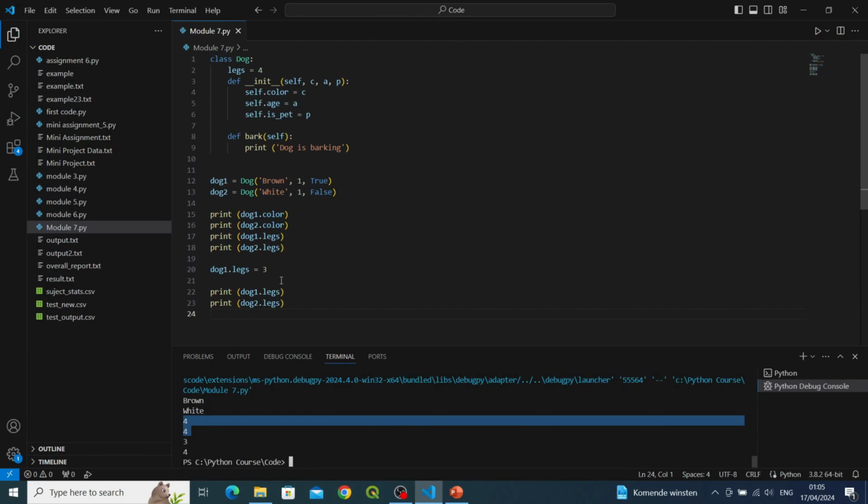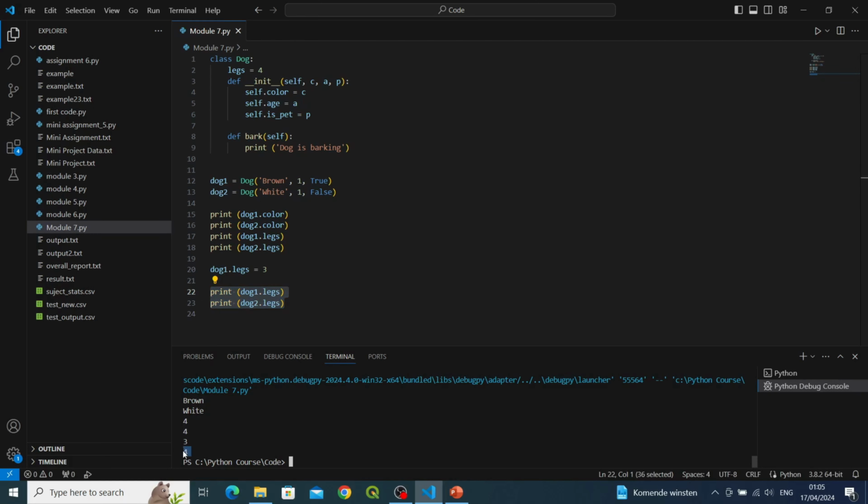So first it says 4 4, and for the second one it does not say this. Okay, because again this legs is different for both of them, but it is a variable that is common in all of them.